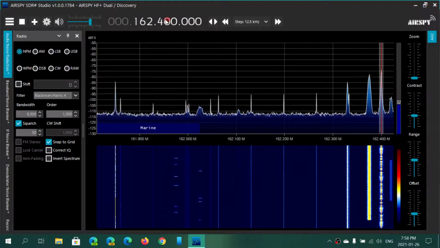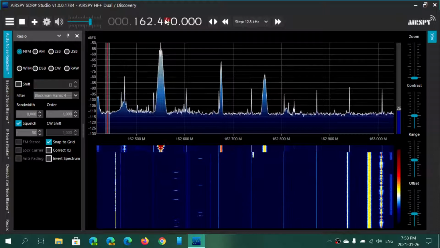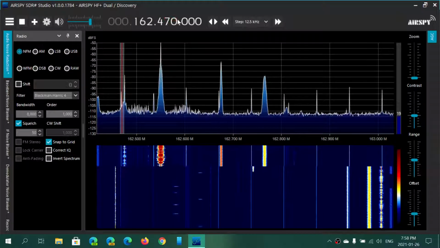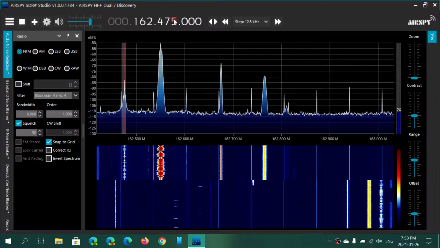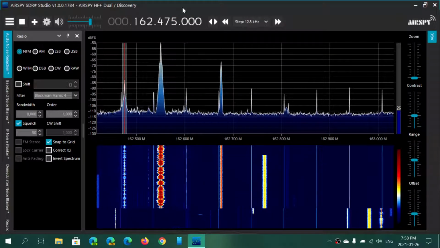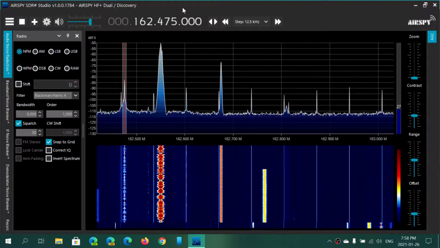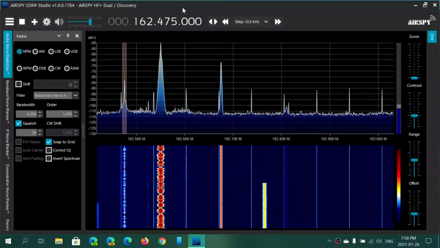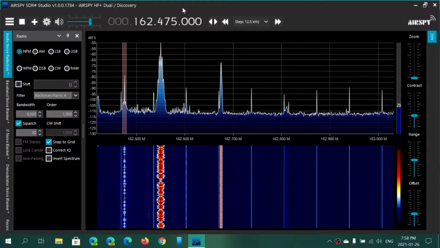There's also the one that is on the east side, from Beaumont, which is on the eastern township side. That also is coming in well. It's as sensitive as the SDRplay, that's for sure. So I can't complain on sensitivity. It does that job really well.